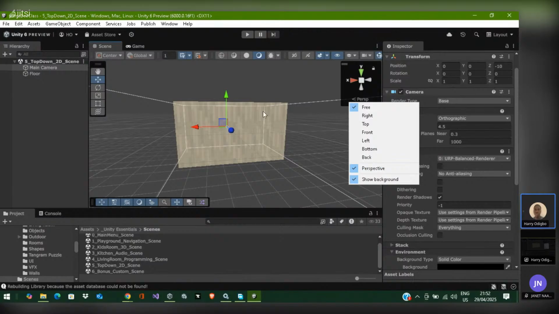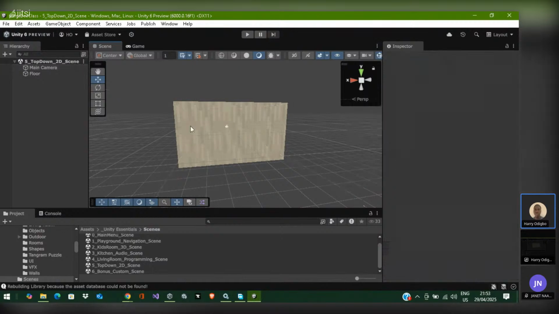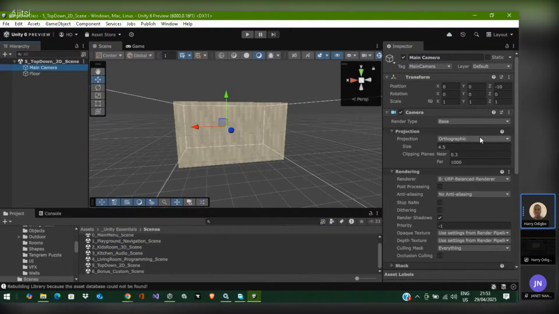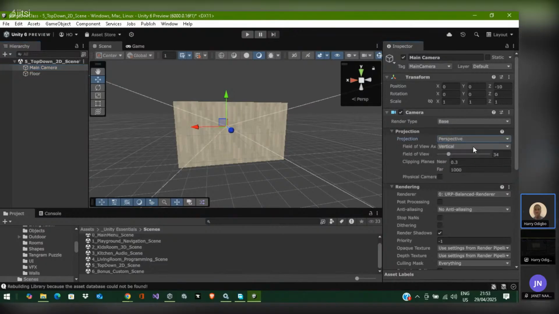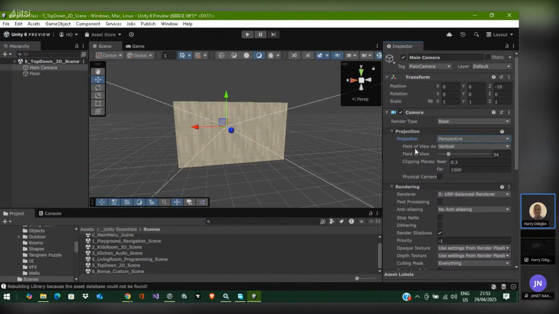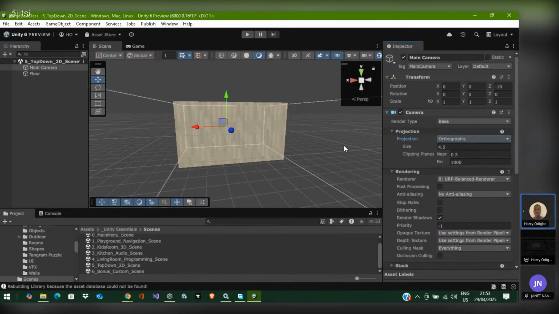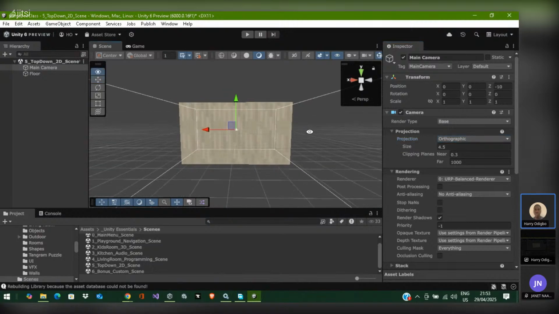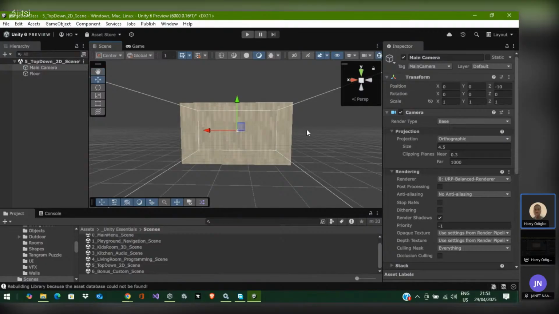Okay. But now in this 2D environment, click on the camera again. Our camera is positioned to be orthographic. Orthographic is fully 2D. Perspective is 3D. If you notice when you change from perspective, a few things are missing here. You're going to see field of view and some other things that you naturally have in 3D. But we don't have that in orthographic. Orthographic means mainly 2D. We want our camera to view our world in a 2D perspective.